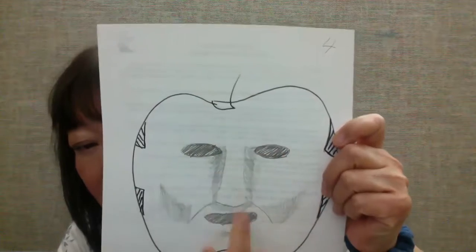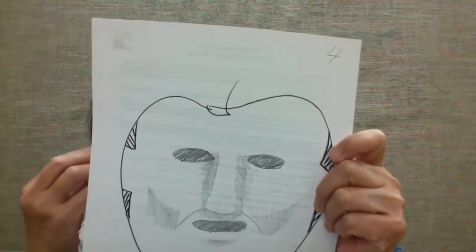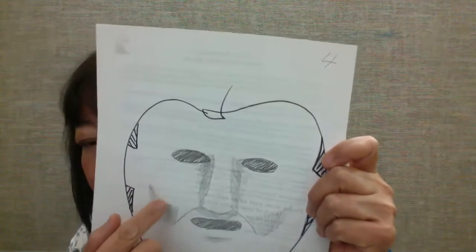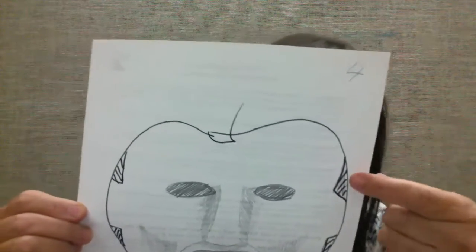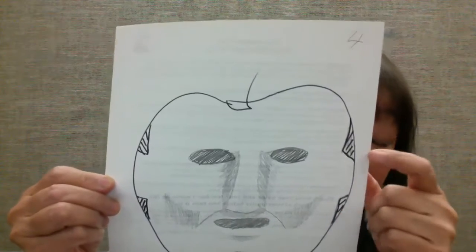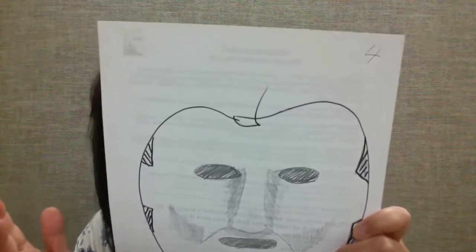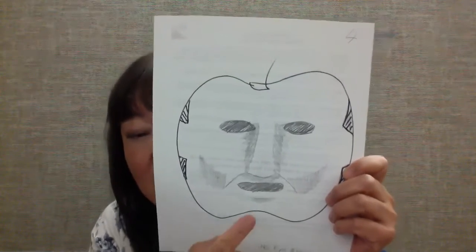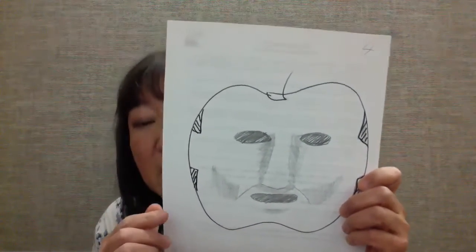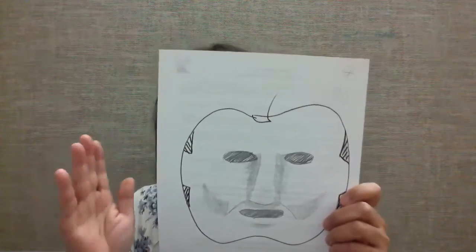Those are the carved parts: eyes, mouth, and the sides of the nose. And I carved the parts below the cheekbones so that the cheeks will be higher. And I carved out above and below both ears so that the ears will stick out. Make sure they are done symmetrically. You don't have to do it perfectly though. If it's a little bit crooked, that's okay. And I did a little line below the lower lip too. But it is not necessary for you to carve out the eyebrows or nostrils because they're not going to show after it gets dry.